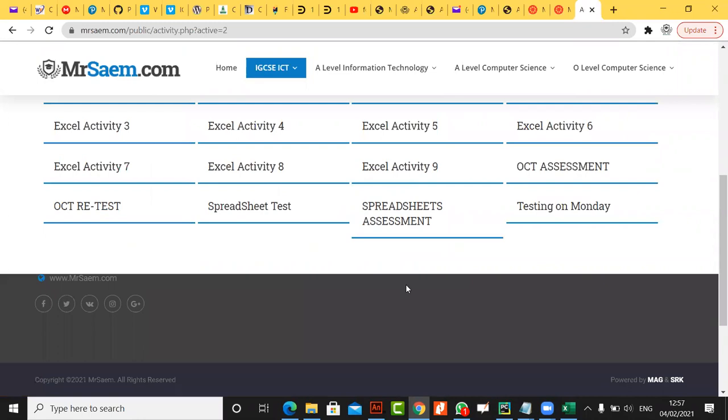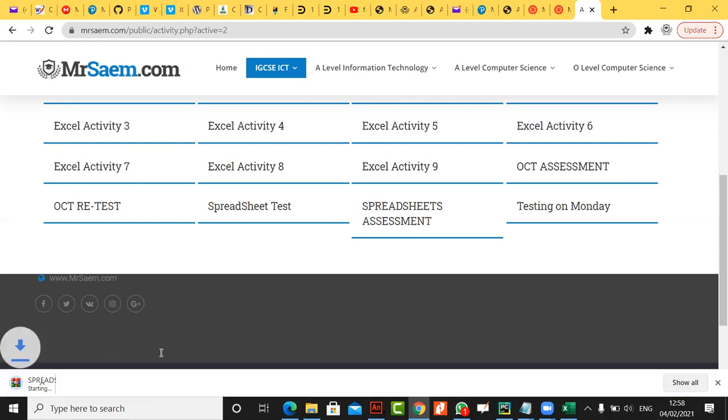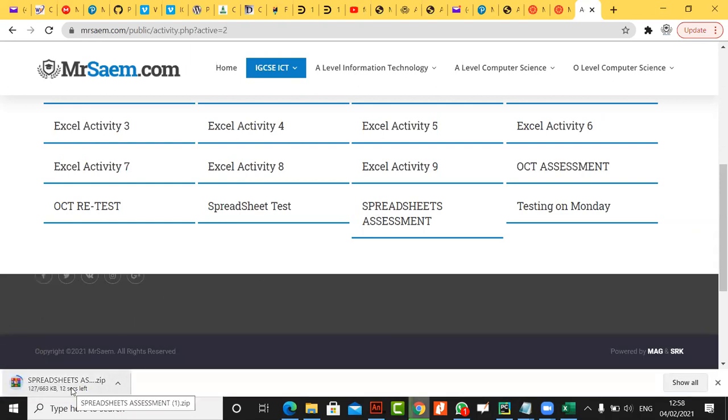I will obviously tell you to do more, but for mock, I would suggest you stick to the past papers, and there will be two more activities I will forward you. I'll tell you in the group that you can do one. So have a look at this one if you have done this or not. If you have done this before, I can try another one. Just let me know. 1 second.